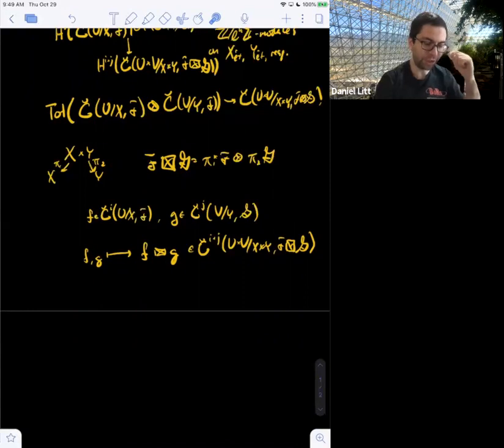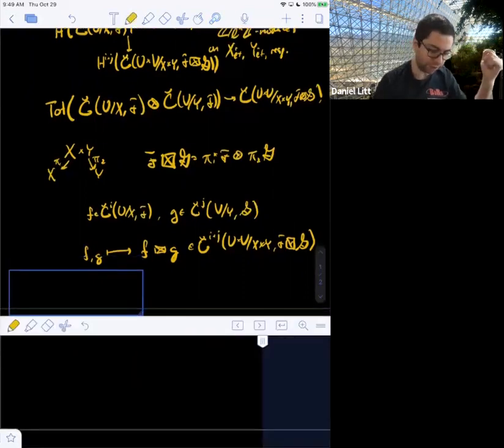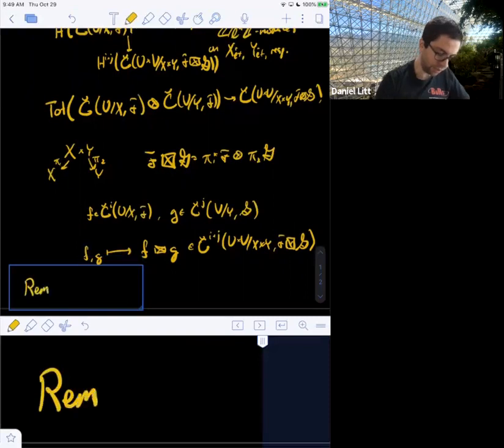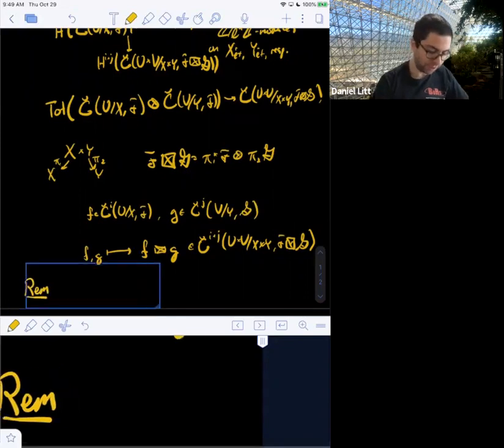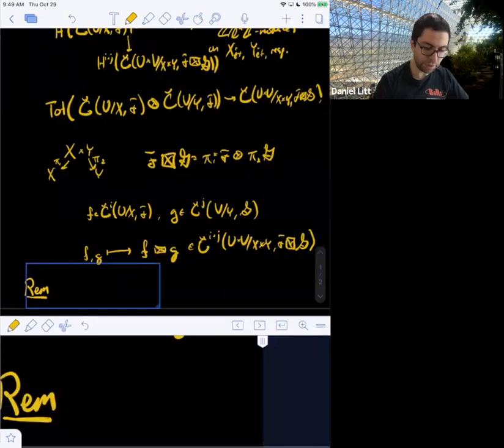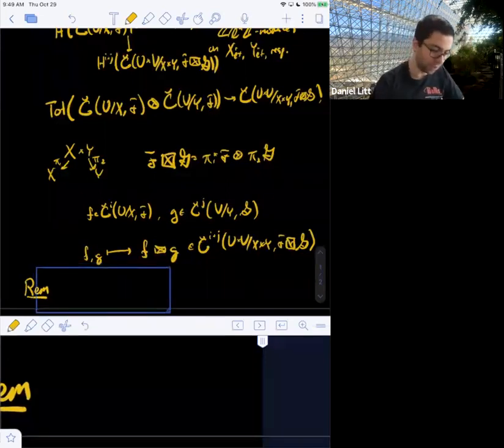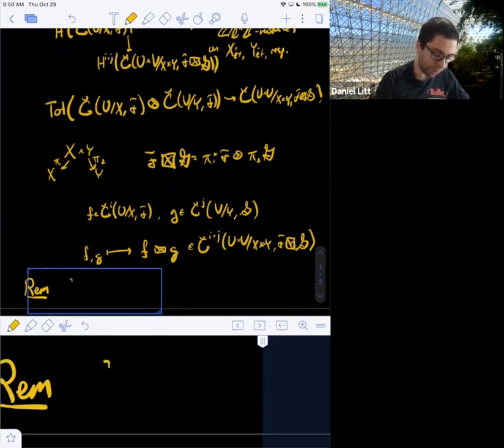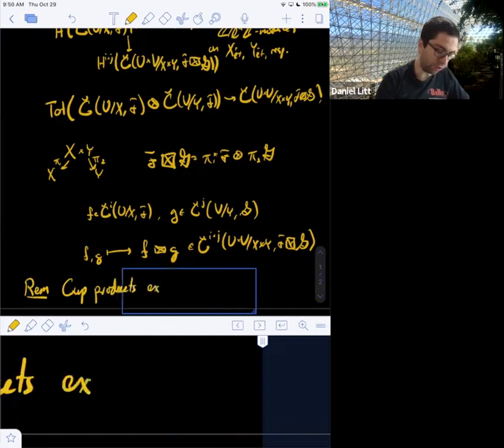operation in Čech cohomology. So the remark, and sorry I went through this so quickly at the end of last time, is that Čech cohomology doesn't always compute derived functor cohomology, right? There's something to check here. I mean, you have to actually check that this gives you a morphism of complexes, which is not so obvious. Like you have to check that the differentials behave well. So you should check that. Good luck. It's not actually that bad. So the remark is that these sorts of cup products exist in sheaf cohomology in general. So in derived functor sheaf cohomology.